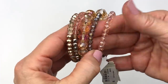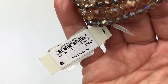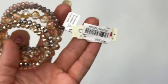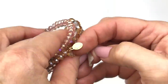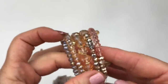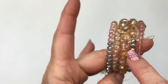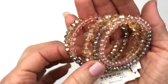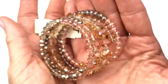Next is this brand new memory wire bracelet, still new with tags. The retail price on there says $38. I think I recognize this tag — this is CAKE: C period, A period, K period, E period — and this is from the manufacturer Ali Khan, which is what that tag says. The crystals are so pretty with a really cool iridescence — there is like a peach and an orangey yellow, and this gray color. These are so pretty. I've sold CAKE before in my eBay store and haven't come across it in a while. I'm really happy this was included in the group — this is lovely.